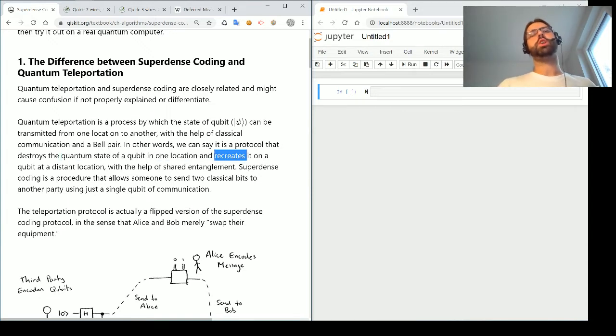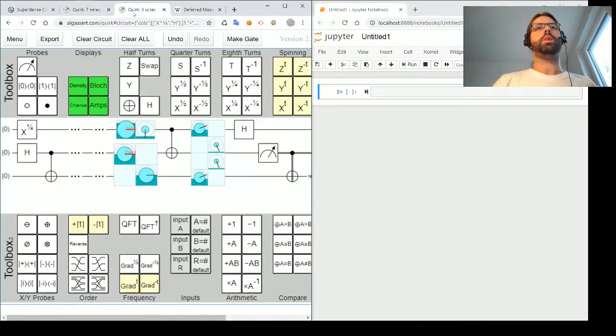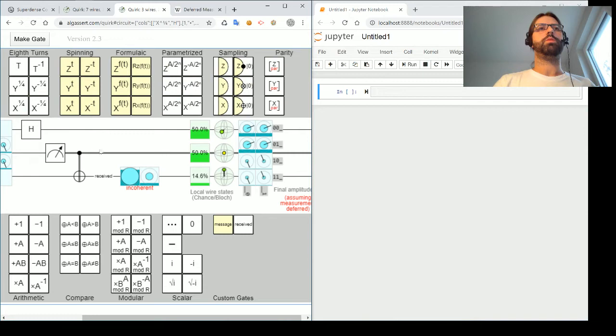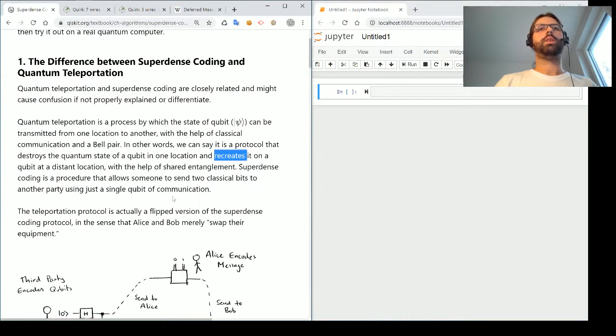You see, it's kind of nice to see it this way, as in what I was saying about those measurements being corrections. It's kind of recreating the state, but it's destroying it, sadly, because when you apply the Hadamard, you're destroying that, and then when you're measuring so that you know how to recreate it, you're destroying. That's the point.